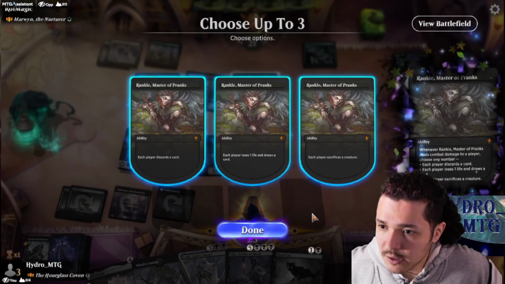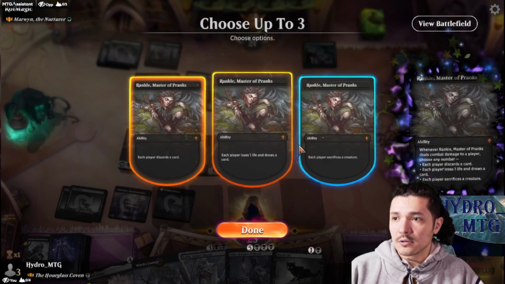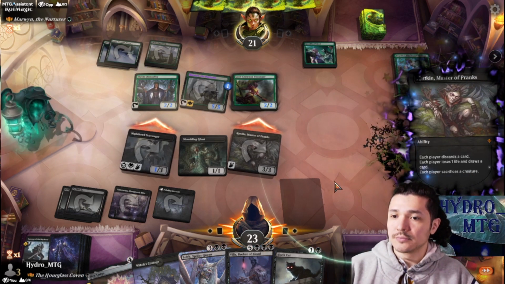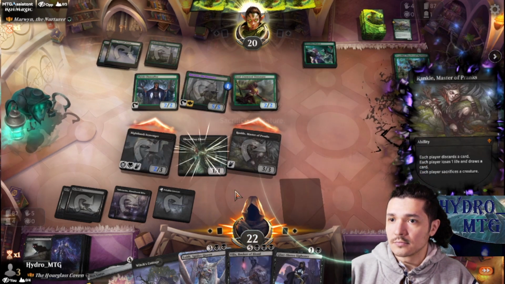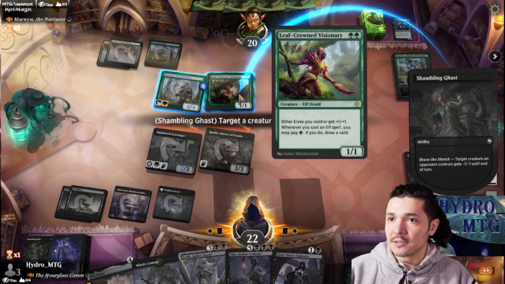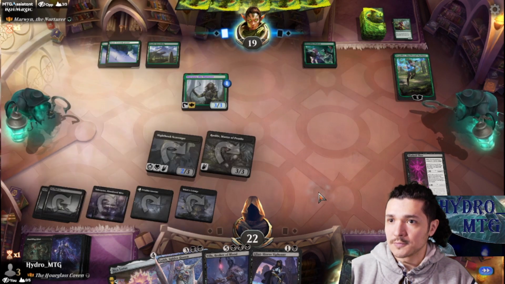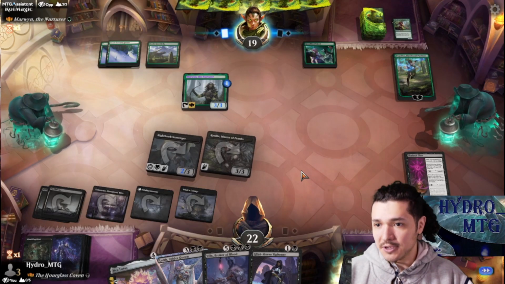We just do all abilities here. Discard a card, draw a card, sacrifice a creature. Let's discard that. Nice. So let's minus this. Gonna play that. So we took out both lords. That seems pretty good.